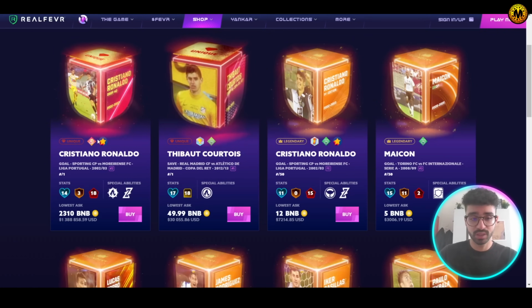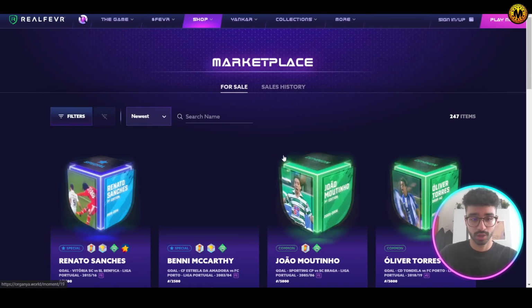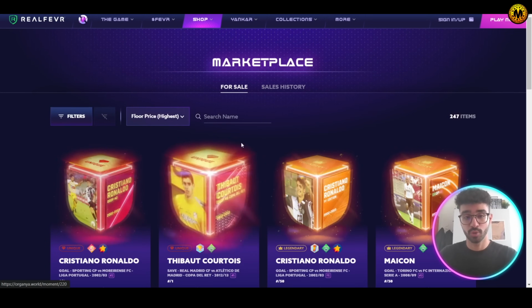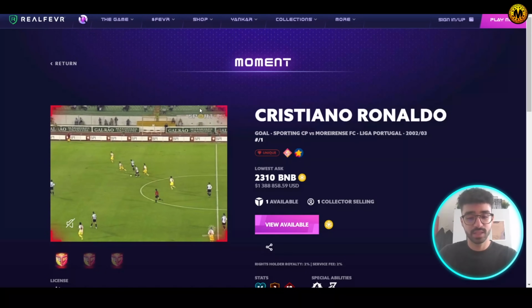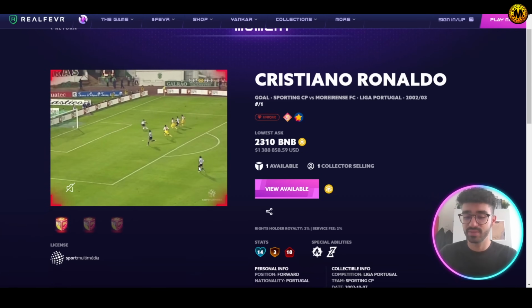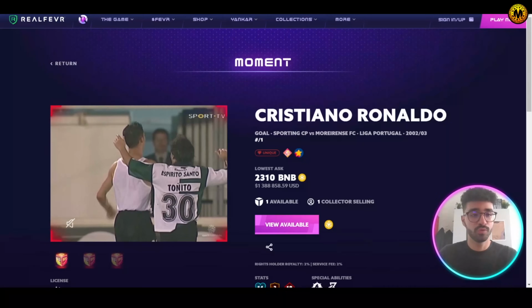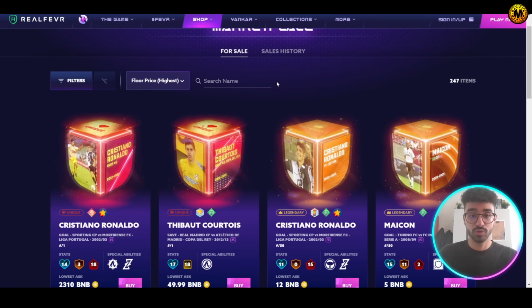So here are the rarities. You can see these ones are unique, legendary. There are ones that are common, there are ones that are special, and these differ from one NFT to another, and the price differs as well. So there are the unique ones like this one, and this is a one-on-one NFT. These are the rarest and strongest moments in Organya, available only in 5-star decks. Examples here are Cristiano Ronaldo's first goal ever, and an amazing Bruno Fernandes goal, which you can find and see as a unique NFT.